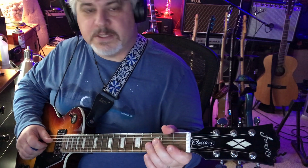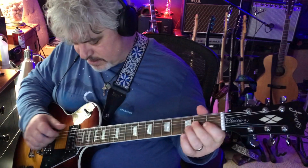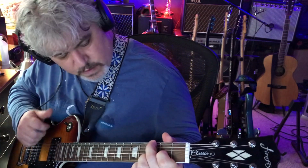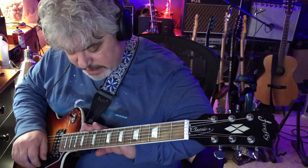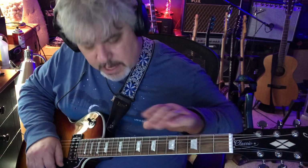A is just as in tune as the G is. That's a nice way to say it. The binding's really nice on the neck. The frets, there was no fret sprout, but a couple of them were high. They're not anymore.